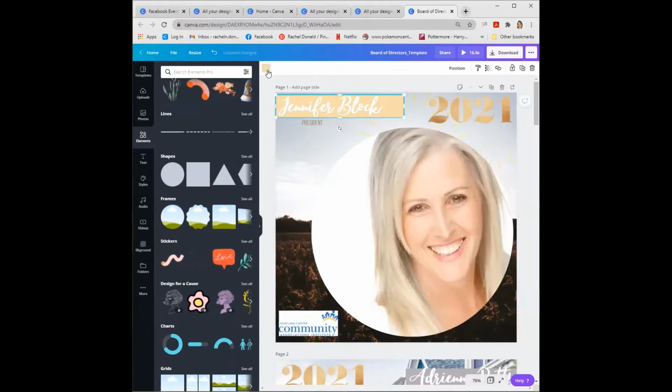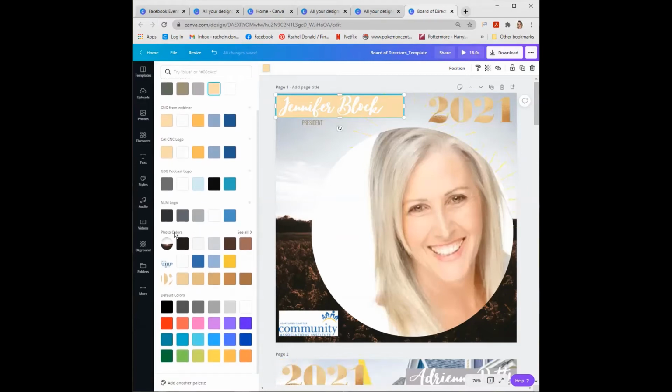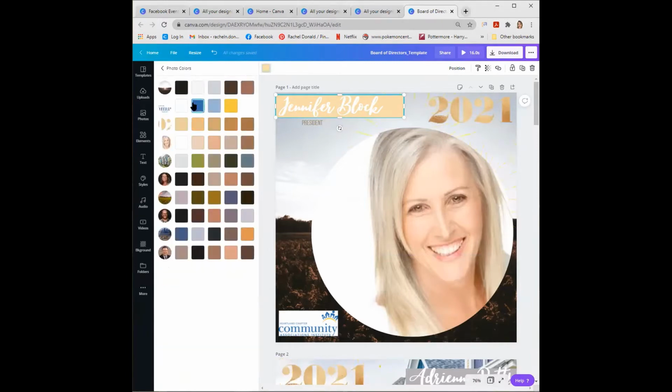And then if you go up here to the color, it'll open up your color palettes. So here are all those palettes that you have saved. Here's your chapter logo color palette. And if you keep scrolling down, it even gives you recommended color palettes based off of what is on the image. I have the Heartland chapter logo on here, so it's pulled those colors. I have this 2021 graphic on here, and it's pulled those colors, and then it's pulled colors from the background. If you go to See all, it's going to pull colors from everything that's on this whole thing.